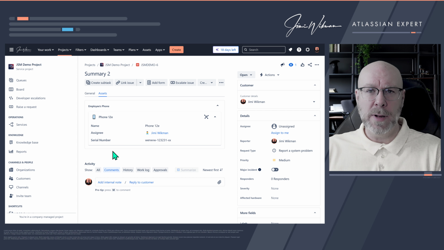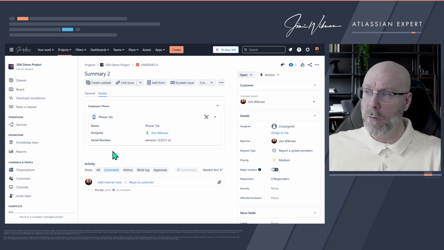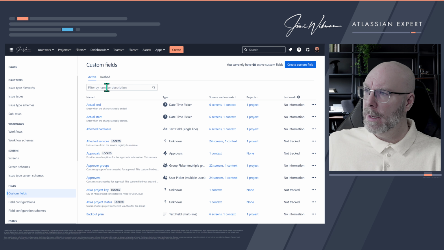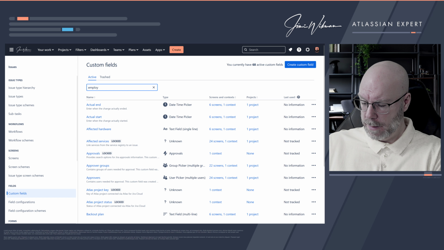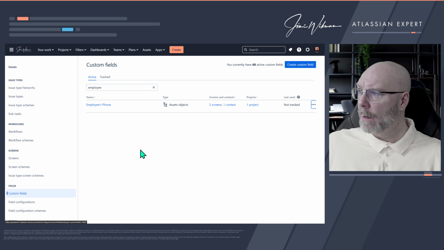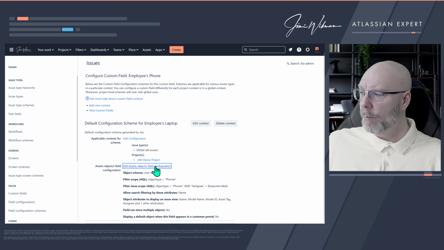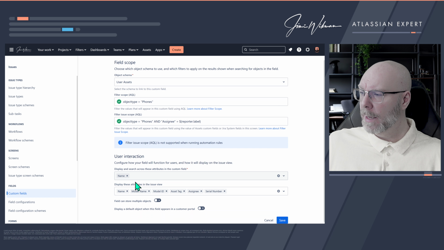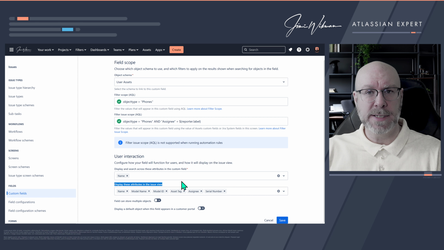If you have a lot of information like we have in this asset schema, then you can select only the ones that are important for you and your team to show by using the lower one. That would be display these attributes in the issue view. That is the one where you can actually select that.